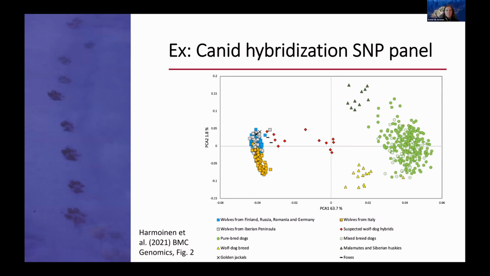So we really only want to see these hybrid individuals, which you can see in red in the middle. However, I should also say that if you notice at the bottom of the image, you can see a cross as a marker for golden jackal. And up here, you can see that we cannot see jackals on this panel. They are just showing up among the other wild canids.